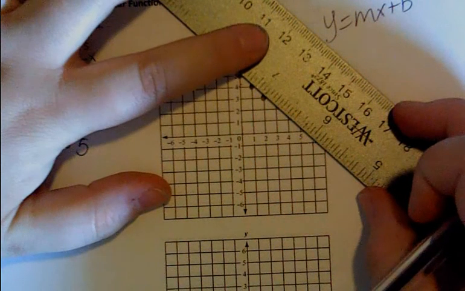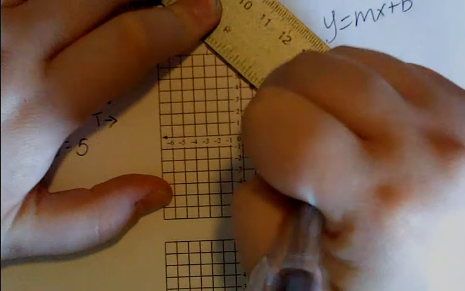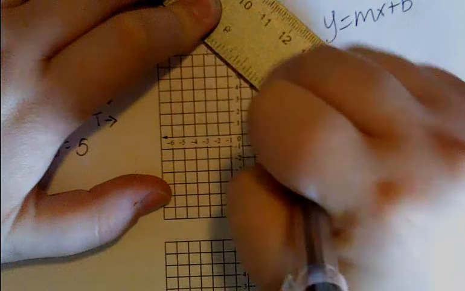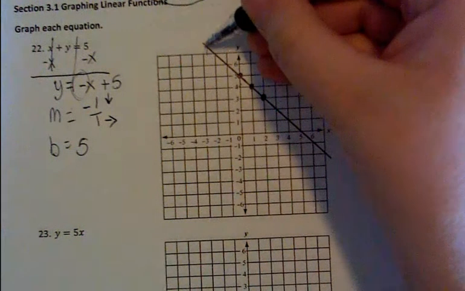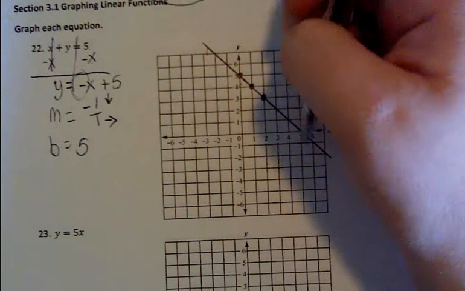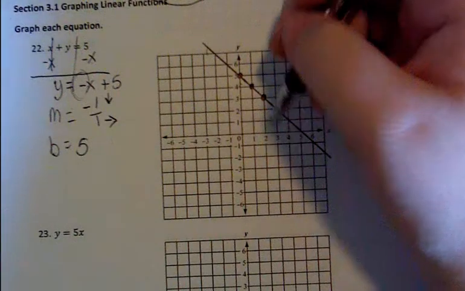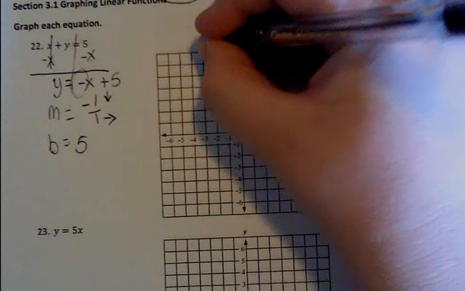It may not be absolutely perfect, but you'll have a ruler to use on the test, so it should be close. So you need to take your ruler and put it through all 3 dots, and remember it should extend the whole way through your graph, and then finish up with arrows.